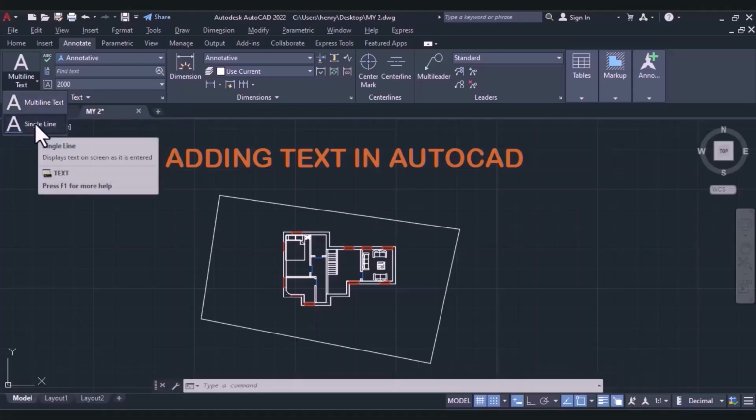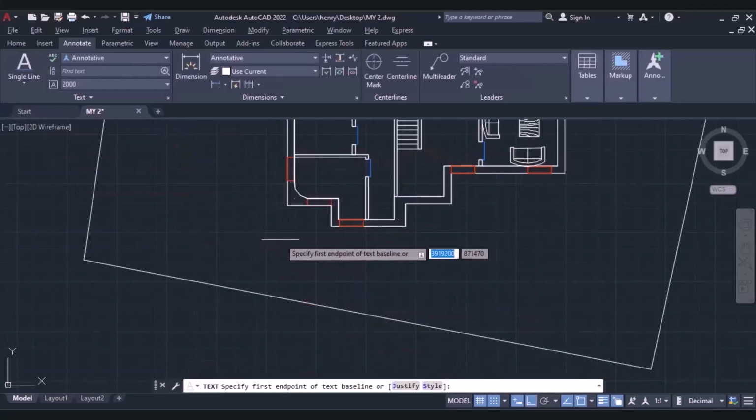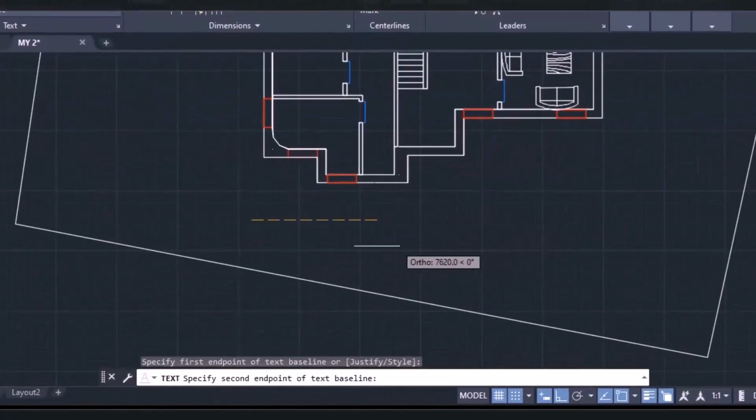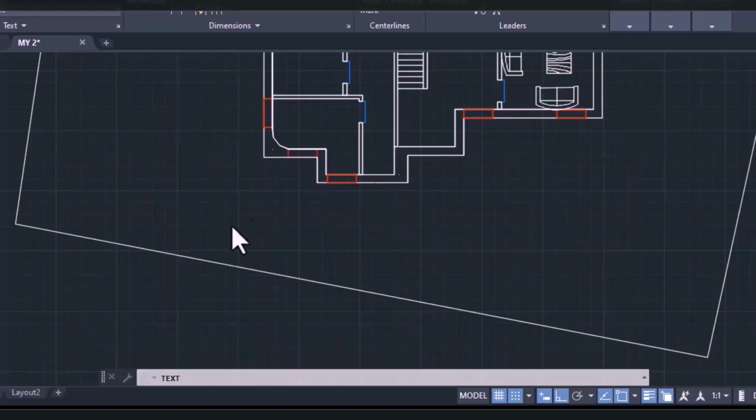First, I will click on the single line, okay, and I will choose my scale factor and click OK. This prompts me to specify the first point and then the next point. So once I stretch this across the workspace, it signifies the size of the text. So I can make it 4000. Now press enter. So now I will type my text, round. And notice the more I increase the letters, the size of the text reduces. So when I'm done, I'll press enter and my text is inserted.